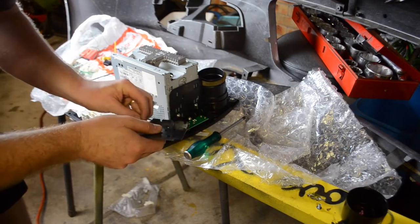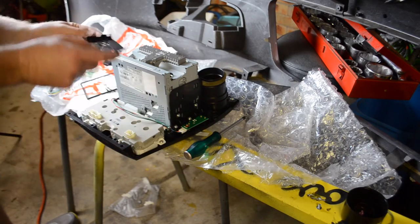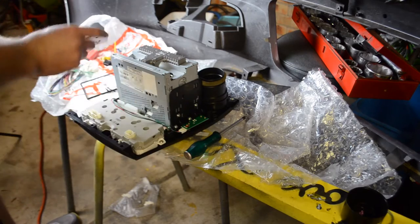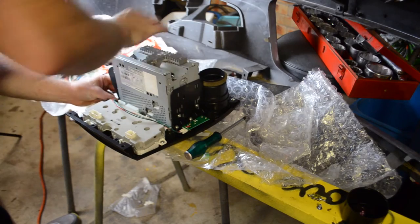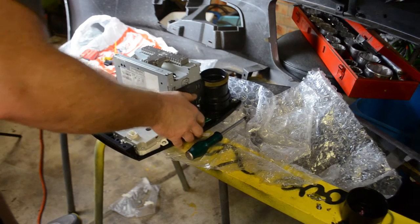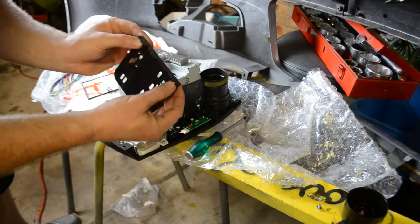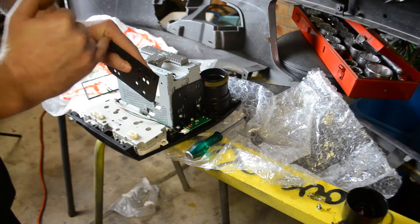I've been given two of the same sides with this kit, so I've had to cut a groove which would fit around a mounting point there, so that will then snugly fit in. It is going to be fairly smart, to be honest. I actually might need to cut one, two, three grooves a little bit deeper. I'm just going to use a file to cut those just a little bit more.